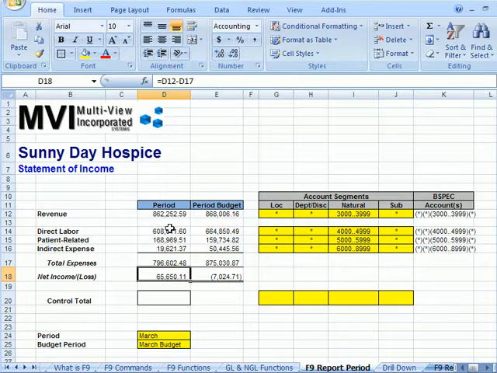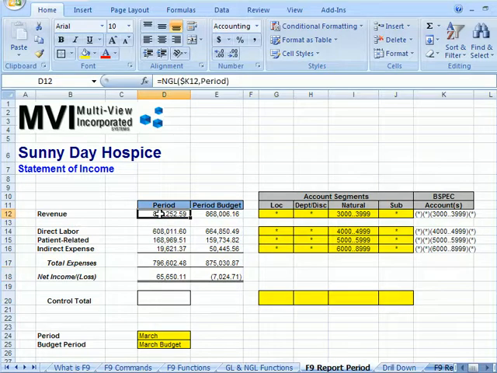We finished our little income statement here. And anytime you build an income statement, the first question you're probably going to ask is, is the net income correct? And that's a very good question. Well, you could run reports, you could run a trial balance, or you could run an income statement out of your accounting system, do some comparison, and see if it's correct. But F9 allows us to do a control total.